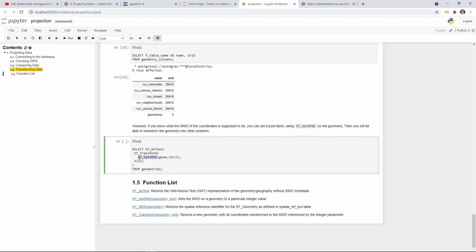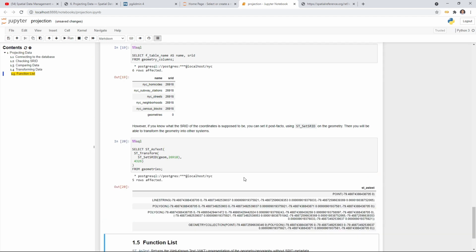In that case, you can use the function ST_SetSRID, and then again the geometry and the SRID number. After you set the spatial reference ID, it becomes a geometry with spatial reference, and then you can transform to longitude and latitude. Then you can display the text, right? So you can hit run, and you'll be able to see something like this.